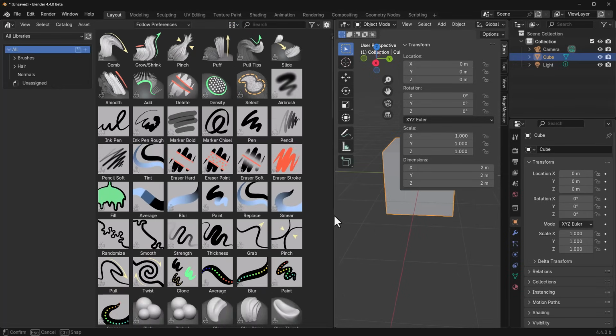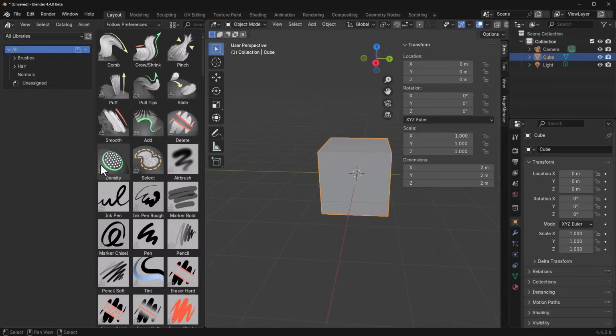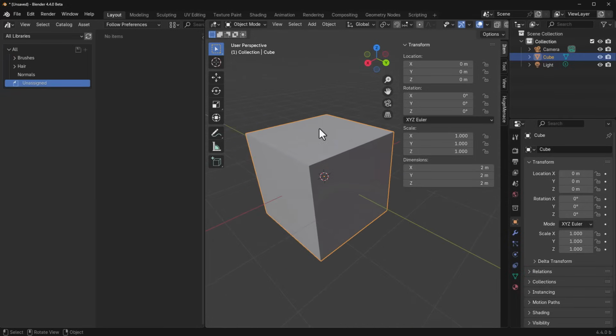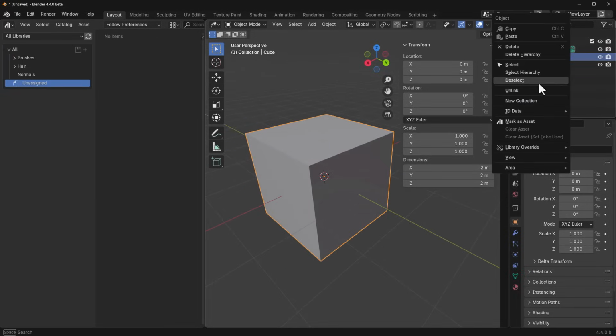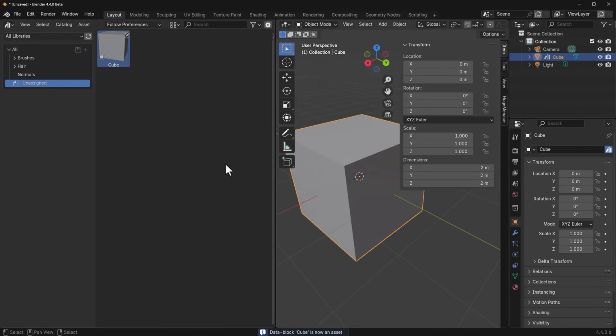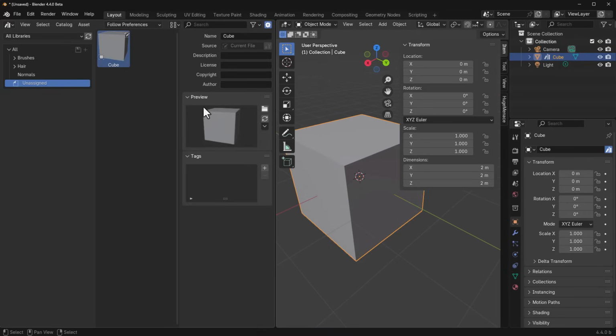Something interesting that is also here for the asset browser is this: by default, if we simply create an asset, say for example, we have this cube, go right here, right click, mark this as an asset. If we tap N on the keyboard, you'd now notice that we've got a preview. This preview can now be removed. So if you do have custom images for your asset, you can now simply click on the load button and load those custom images in. And of course, you can always click and re-render the active object as the asset image or asset preview image that you want.